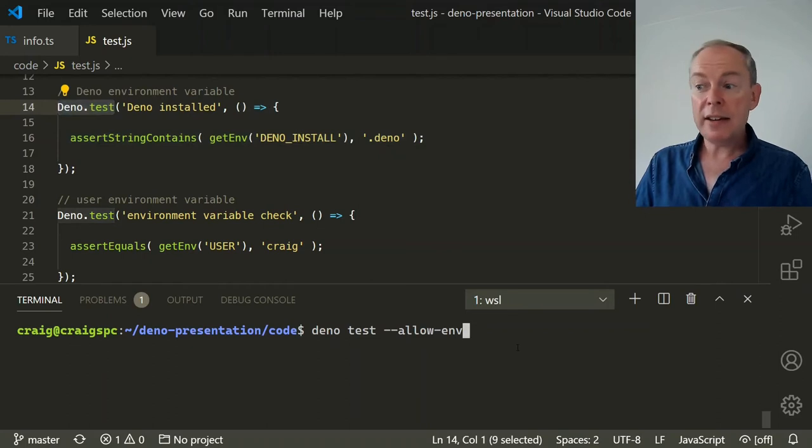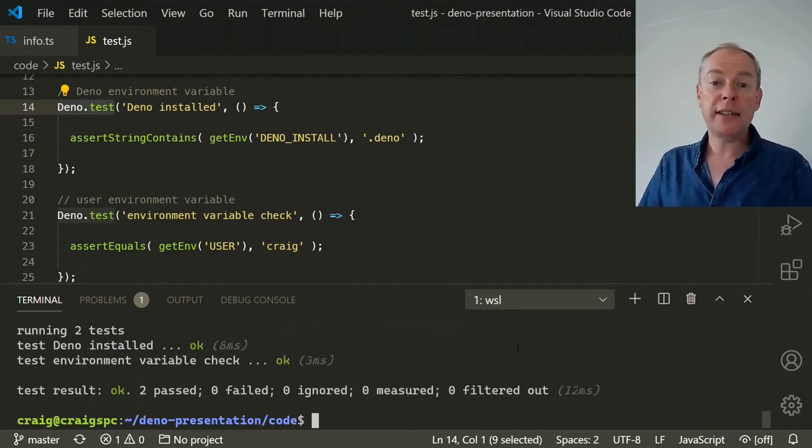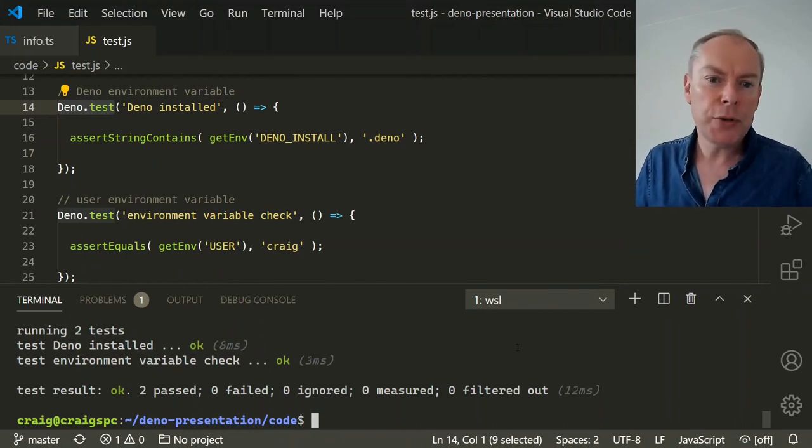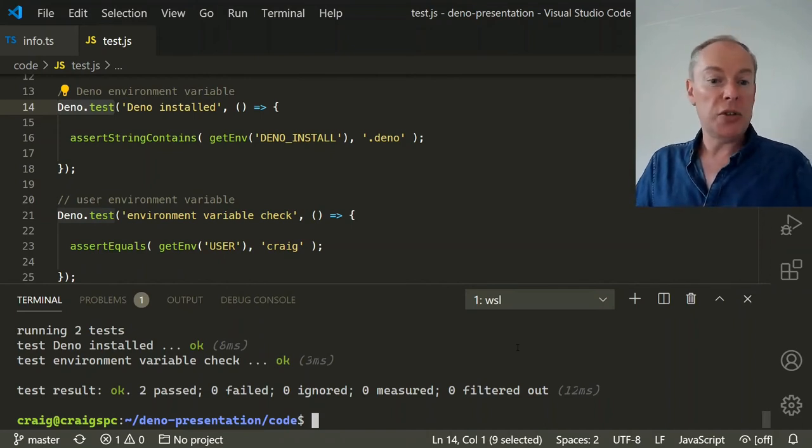To run it, we enter Deno test plus any necessary permission flags such as allow-env. And Deno will run any script named something with test before the file extension dot. And we can see here that our tests ran fine. And there are a few modules which supplement testing, but they all use Deno.test below the surface. And as well as testing, you also have access to the same V8 debugger that you may have used in Node. And that allows you to attach and step through commands on a running Deno process using Chrome DevTools, VS Code, or a variety of other editors.